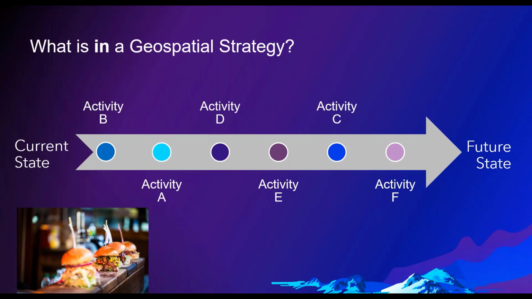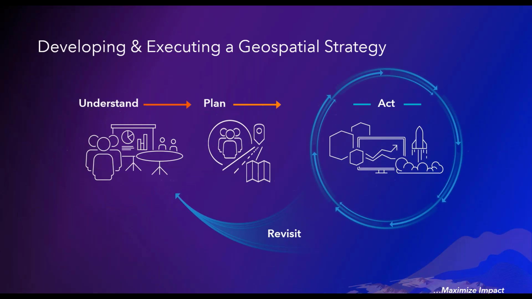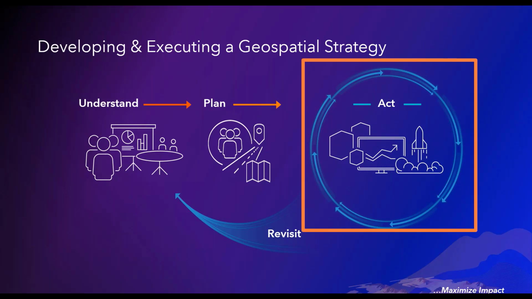So something to note here is that the timeline is flexible. It is up to the stakeholders to determine what the timeline is, whether it be quarterly, monthly, yearly, or whatever increment is needed to complete the activities in order to get to your future state. So now that we have a plan, we will move on to our act phase.